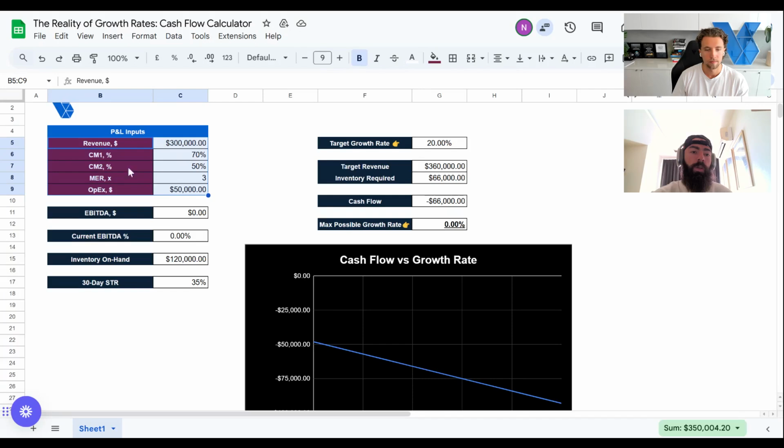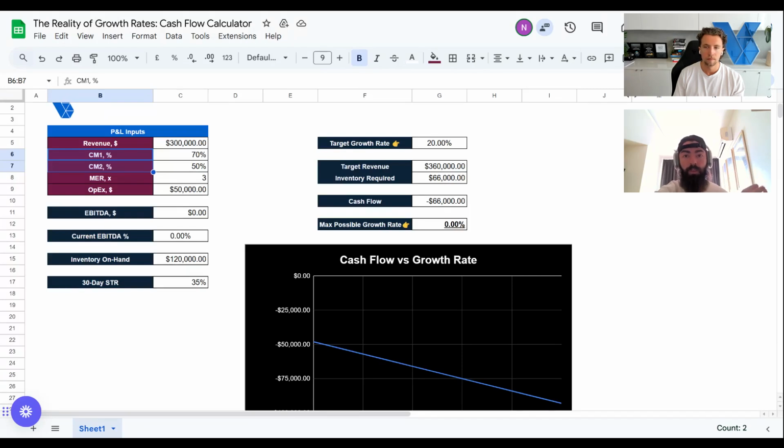It's a very important distinction that your operating costs should pretty much stay the same with revenue growth. Now, the reason why we have contribution margin 1 and contribution margin 2 split up is because contribution margin 1 is your revenue minus your product landed costs. So everything, all the costs you incur to basically make or create product and make it ready for sale.